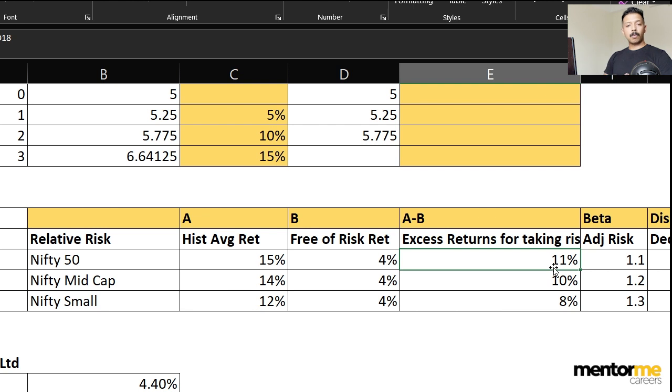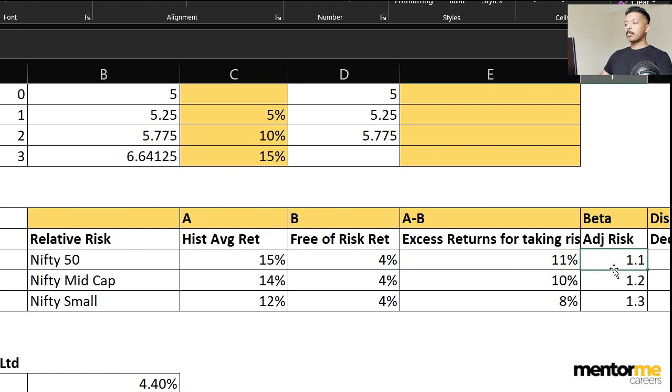You have to be very clear with what you're using. We have an expectation that by taking risk in equity, and we are not talking about a specific stock till now, just taking exposure in equity in general, is going to reward us with over and above 11% over the risk-free rate. So we found the excess returns of equity in general, but we are still left with the specific stock. Let's say we're talking about Titan stock.